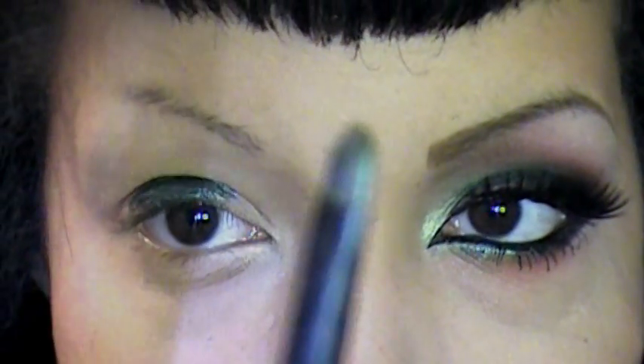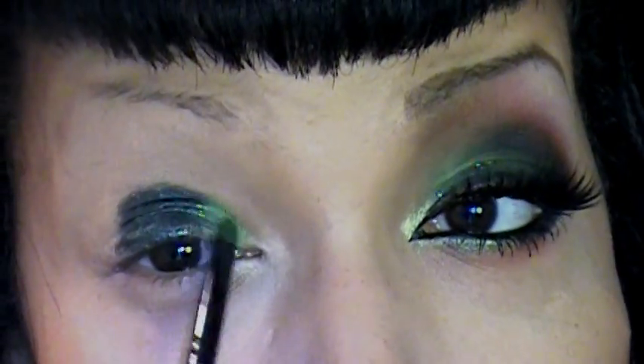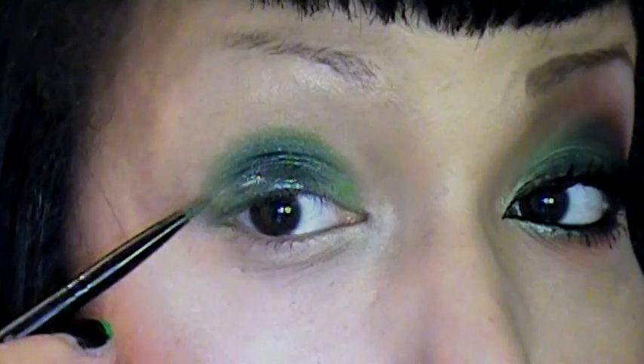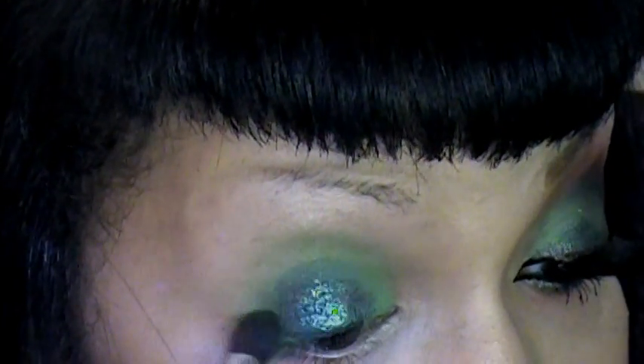Now I'm just taking a little detailing brush with Beauty from the Earth's color in Grassy, just like a matte bright green. I'm applying this color right next to that 1939 on the edges and around. I'm going to blend out the 1939 color with this bright matte green, going all on top of it on the sides. Taking a short dome brush with that same Grassy color, and now I'm going to put this in my crease. I'm going to put this up pretty high, bring it to about right here. Just softly blend all these edges.